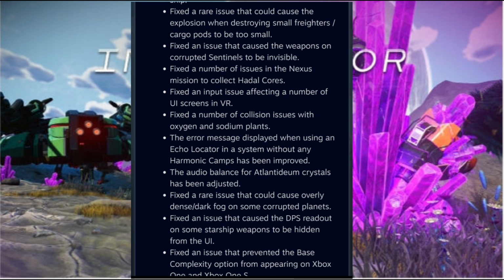Fixed an issue that caused some companions to be rendered facing the wrong way inside the UI. An option has been added for VR players that enables a third twist axis on the virtual joystick, allowing them to roll and yaw in the ship. Fixed a rare issue that could cause the explosions when destroying small freighters' cargo pods to be too small. Fixed an issue that caused the weapons on corrupted sentinels to be invisible. Well, I thought that was part of the actual game. I thought they could go invisible anyway, but it's fixed, so obviously not.